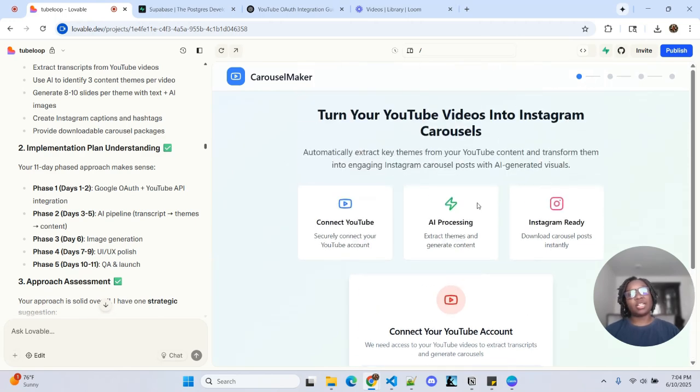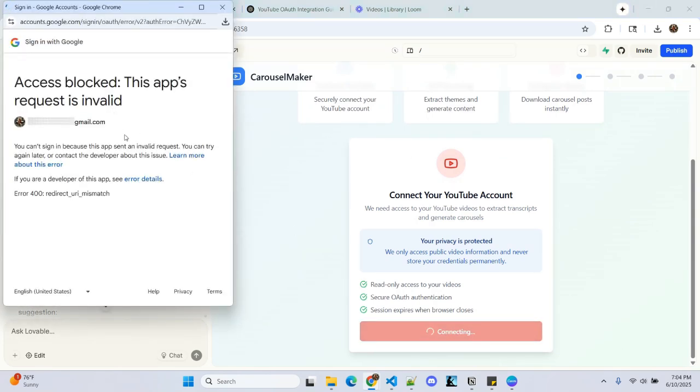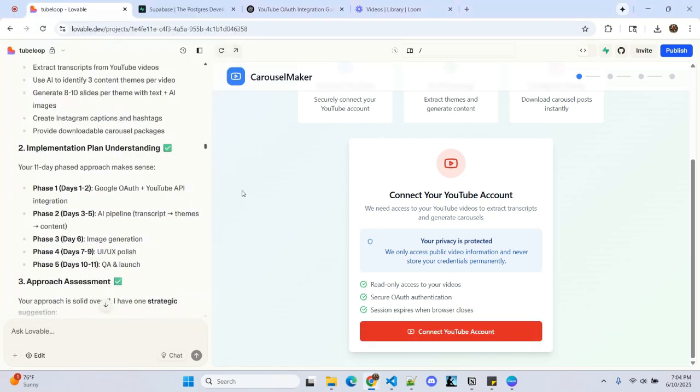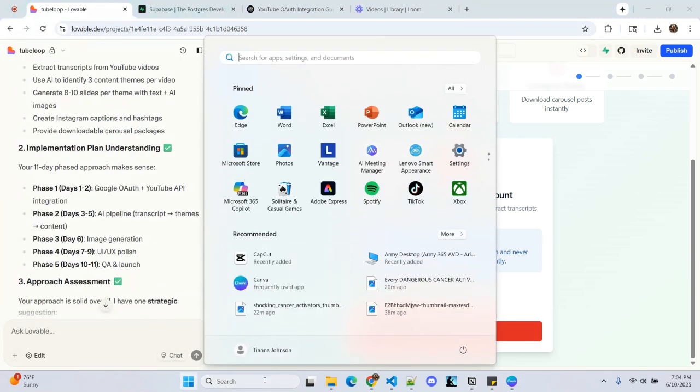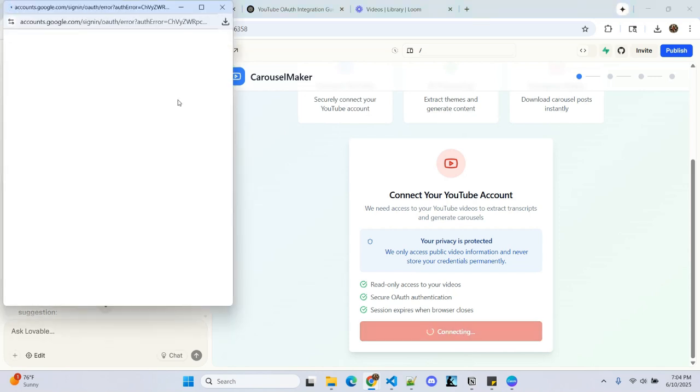So we don't really care too much about the UI, the user interface. We really just need to get the app to work. So yeah, that's what I'm gonna try to do. Like last time, we're still trying to do this user authentication, and I keep getting this error. So now I'm gonna type this into, I need to try to get this into ChatGPT. So let me try it again.